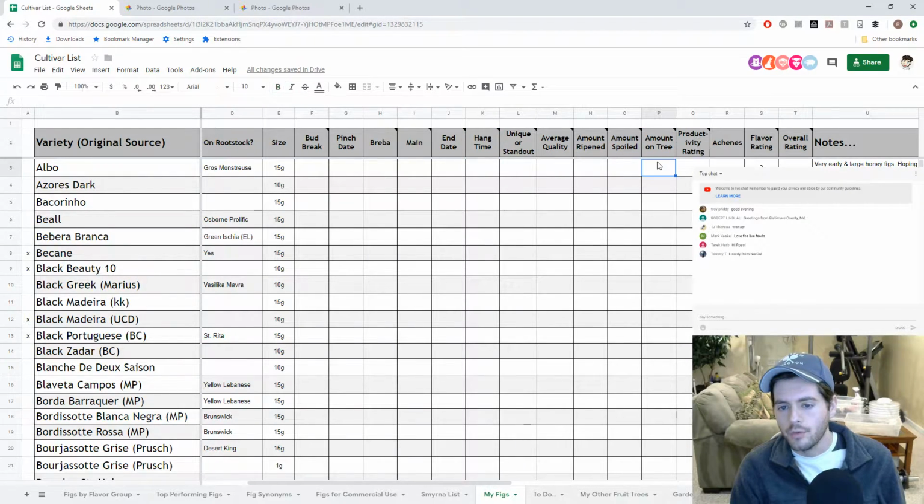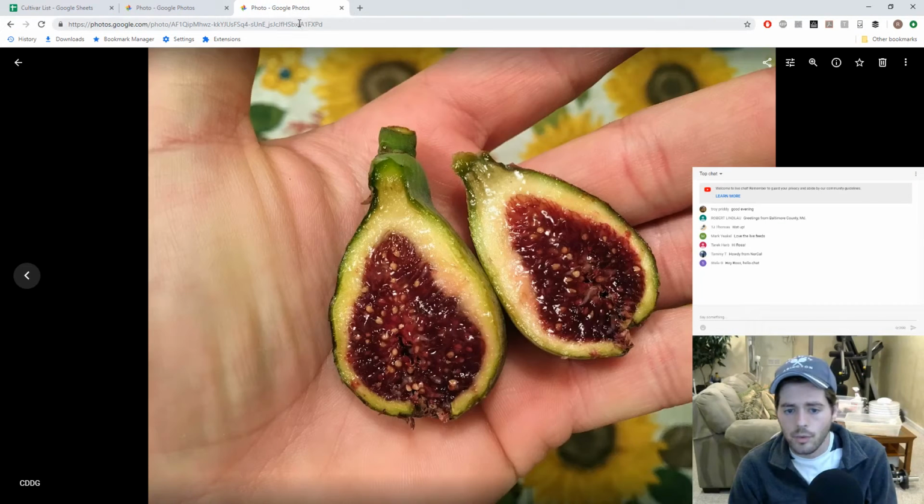Okay, so now moving on, we did the productivity rating. I want to talk about something called achenes. We talked about this, I think, in the last live stream, for those of you who were there for that. These achenes are quite simple. It's the female part of the fig, and you can't really see them in this particular fig.